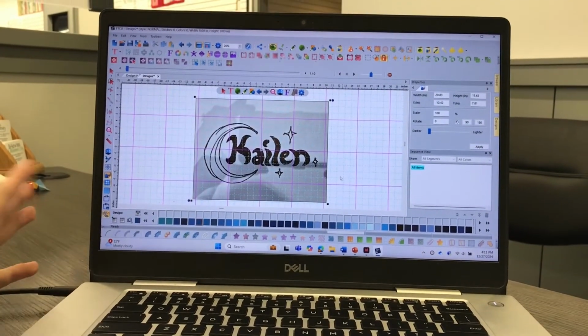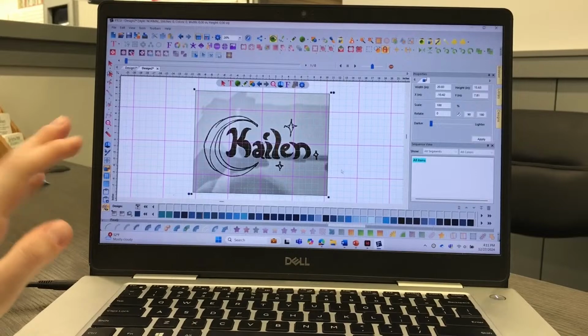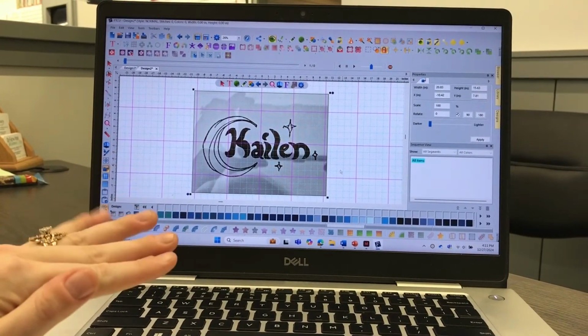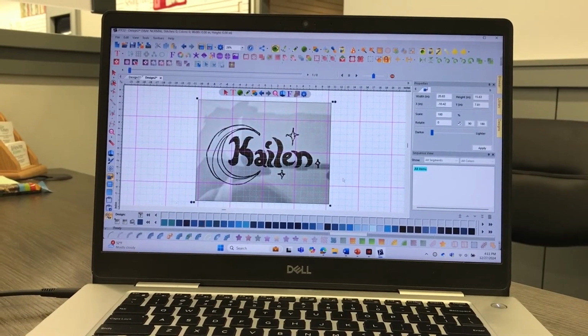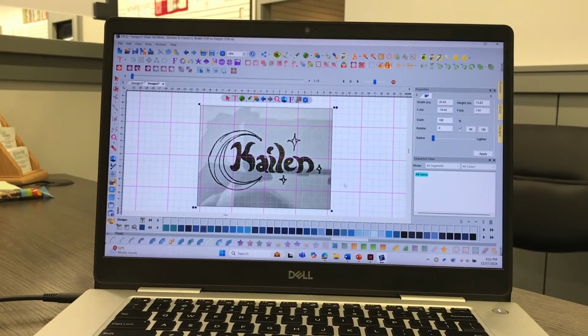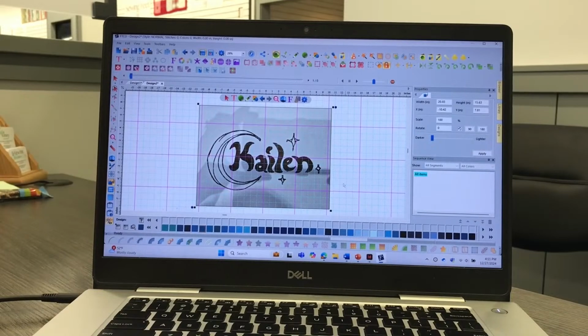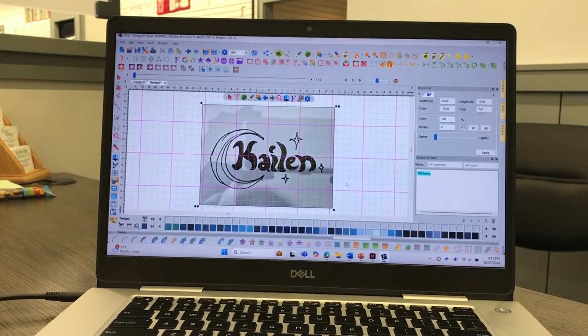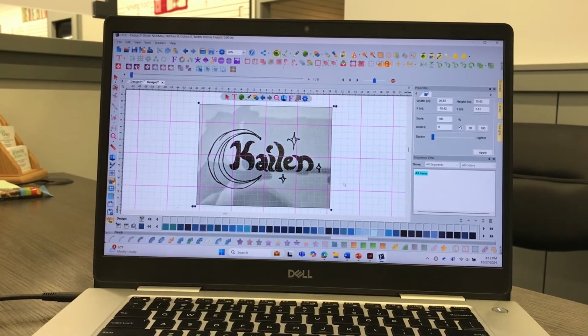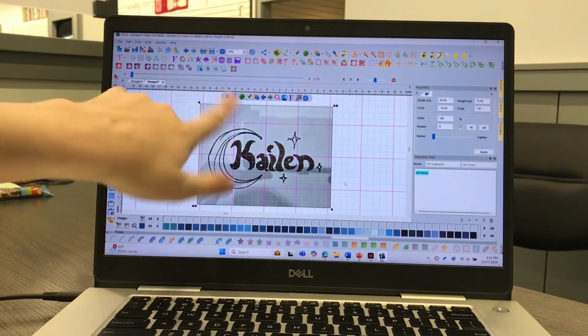Not that I couldn't split it, but I had one the other day where the resolution of the image was such that when it brought it up, it was, I'm not kidding, 600 inches across. Oh, wow. And I didn't notice, probably because the grid was so small, it was too small to see. And so when I tried to convert it to satin stitches, the program crashed because it was trying to create a 600-inch wide design. So pay attention to that.